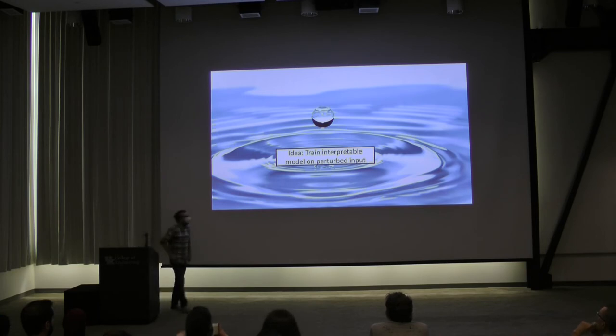Specifically, what LIME looks to do is train on what is called perturbed input. The reason for this is because we want to understand which elements of our input contribute to our output. And the easiest way, or at least the most sensible way in this case, is to take those input units and mess with them. As we mess with them, we expect the behavior of our underlying machine learning model to change. We're going to look at those changes and build from there.